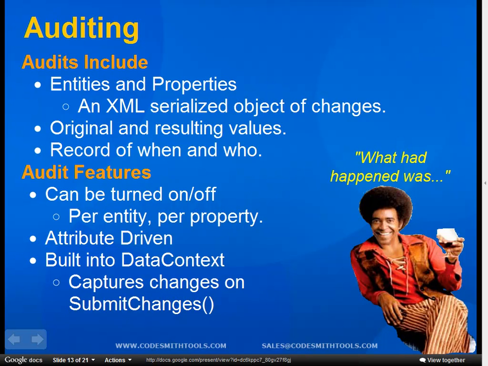We have a couple of system properties in our tracker database, like a created date and a modified date, that change every time. So we don't really care. The system's making that change, so in our case we don't want to audit that. We just add an attribute to the top that tells Plinqo not to capture that change when we make it. Also, you get the original and the resulting values, so you know what happened as a result of what it was before and what it is now. Also, you can tell who did it and when. And again, as we mentioned before, with the metadata classes, it's attribute driven. They are generated. Let's look at that now.